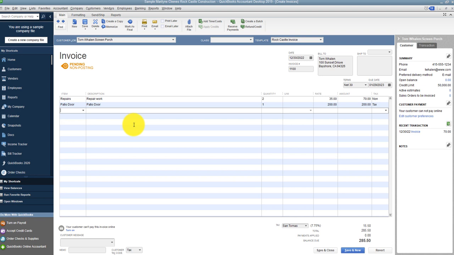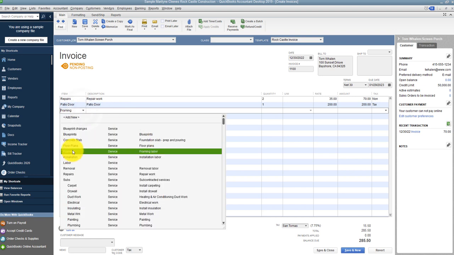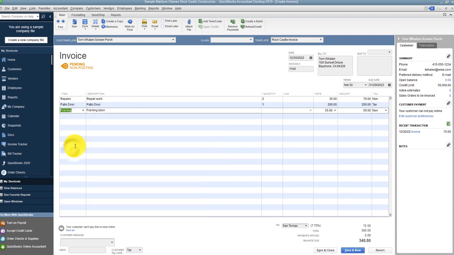But now I've got framing labor. Let's make sure that I don't have something called framing labor. No, that's it. And I put 4 hours, and it's a different rate. Of course, depending on what type of work you're doing, you may have different rates. So repair work was a $35 an hour rate, and framing labor is a $55 rate.